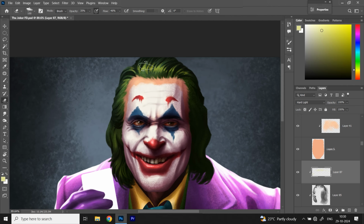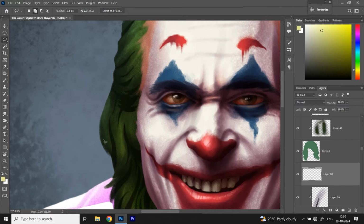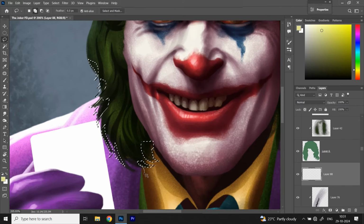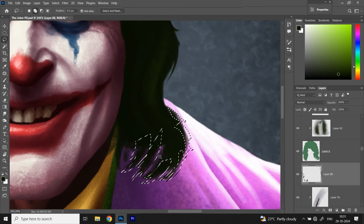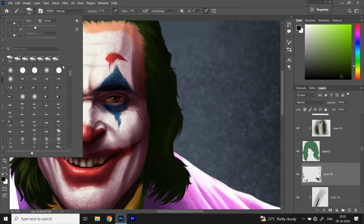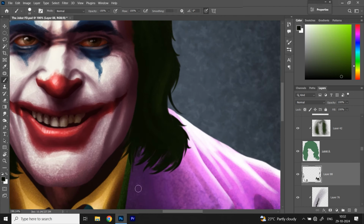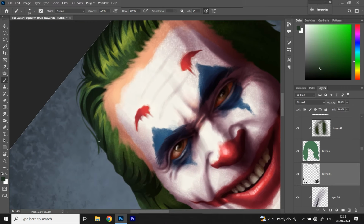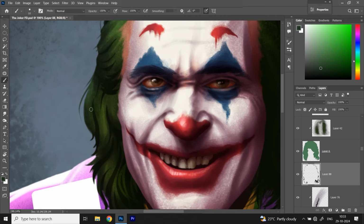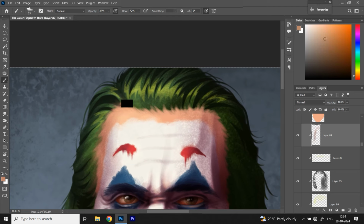Super easy technique. Finally, I'll create a new layer below the base layer of the hair and use the lasso tool to make some smaller, thinner selections to paint the finer clusters and strands of hair. And then I'll use the default hard round brush set to 100% opacity and flow to paint a few hair strands here and there. This really takes the hair to a whole new level. Simplified and stylized. Finally, I'll paint some skin color on the hair layer to make the hairline area blend better.